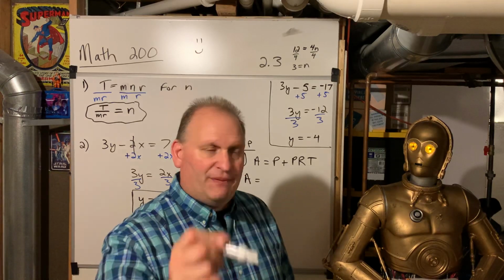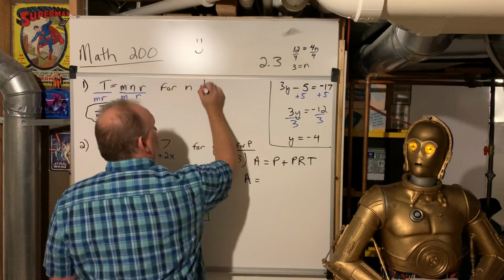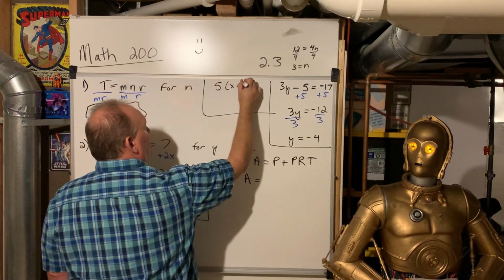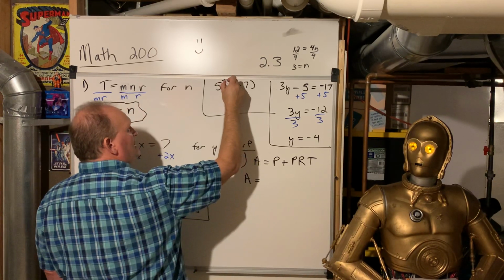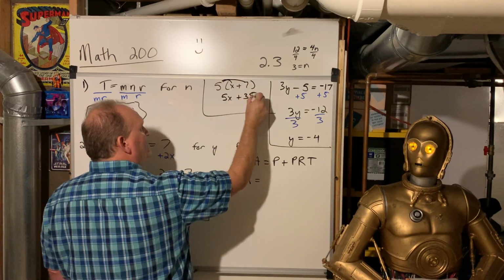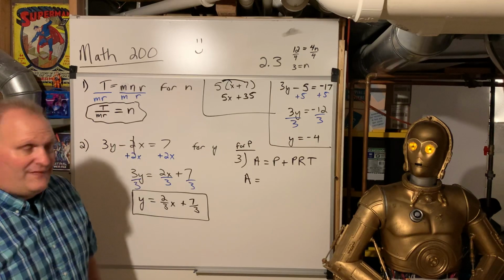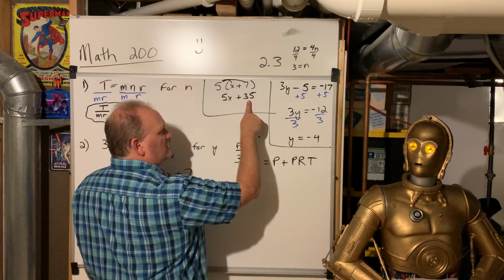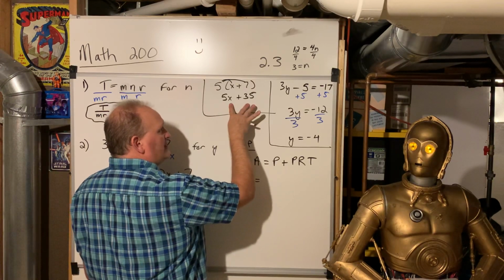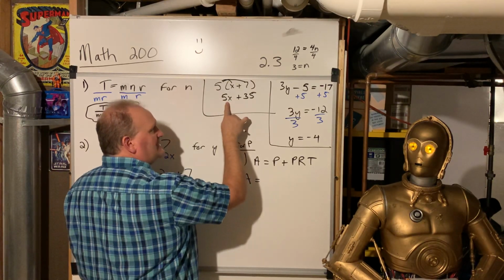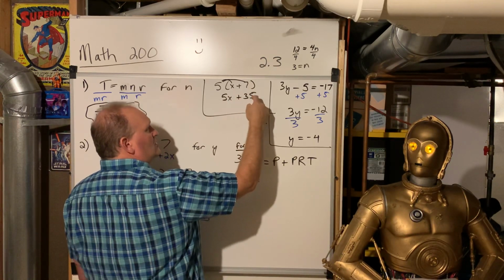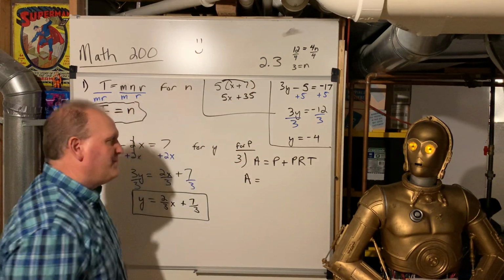So instead of multiplying it in, let's think about what the distributive property looks like. If I have 5 times x plus 7, the distributive property means I take 5 times x and 5 times 7, and I get 5x plus 35. If I want to do the reverse of that, I look at 5x and I look at 35 and I say, what can I factor out? What goes into both of those? That would be 5. And then I divide it out of that, I get x, and I divide it out of that, and I get 7. So going in reverse, the distributive property in reverse.